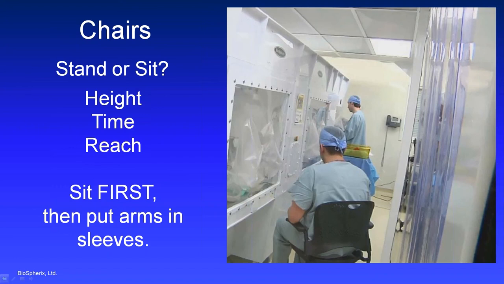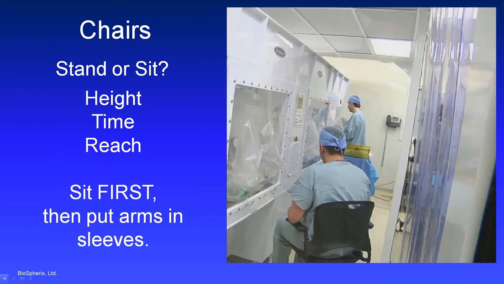But if you have to work in the same sleeves for an extended period of time, it's important to be able to sit down. If you need to look at a microscope, it's important to be able to sit down. It just depends upon your body, and it depends upon your process, what you choose to do.